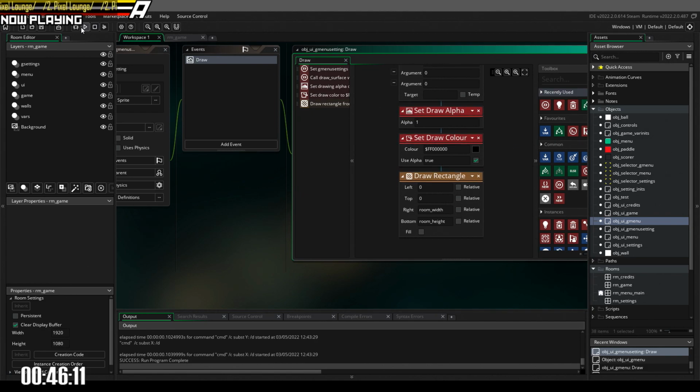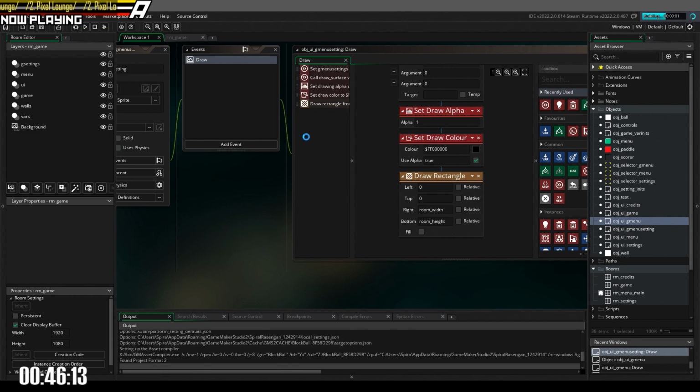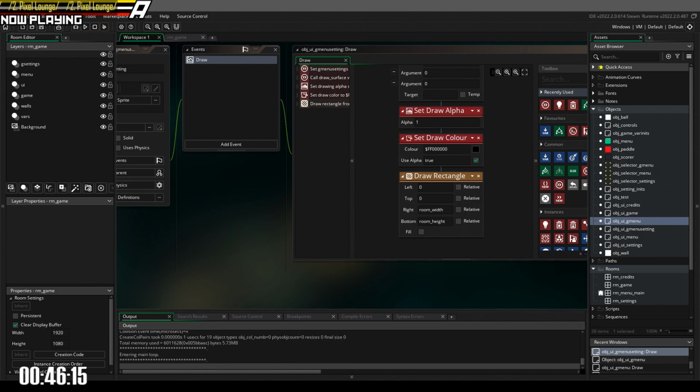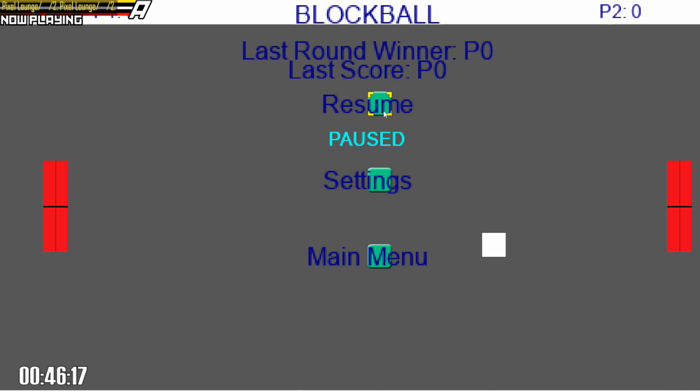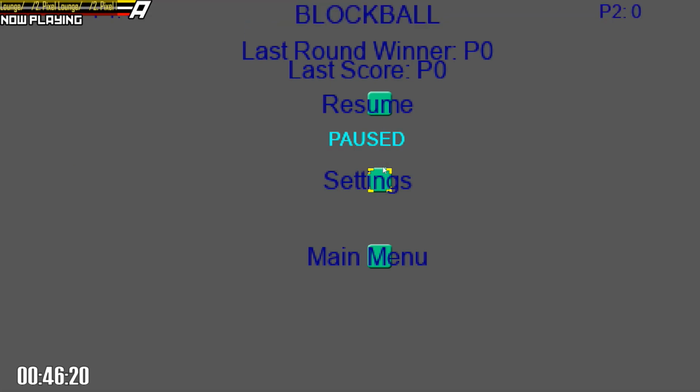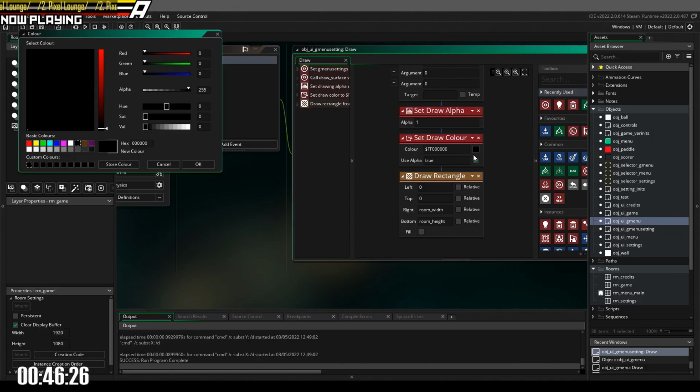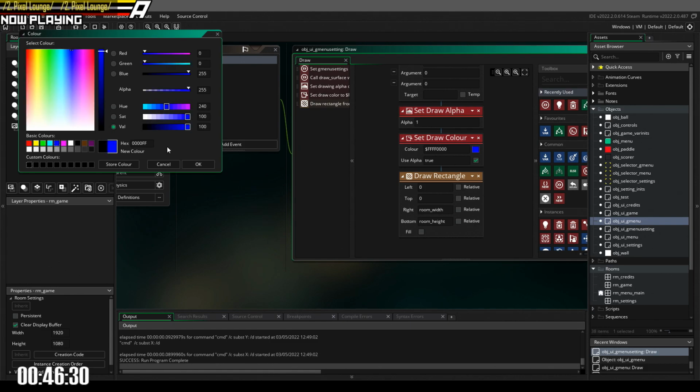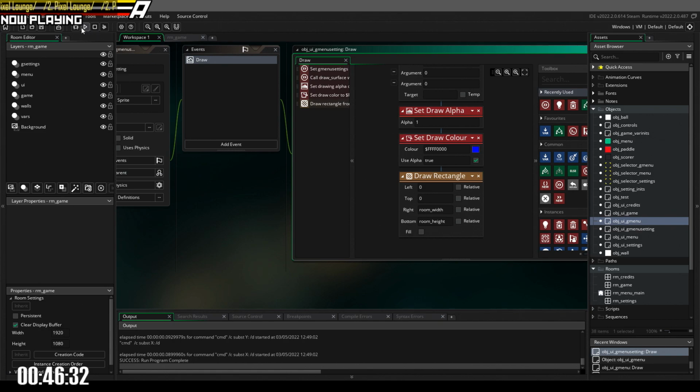Let's try using alpha. Maybe that does something. I don't know why that alpha button is off. Okay, it does this. Yeah, let me try making it a different color that's very different. Yeah, blue. That works. If this thing turns fluorescent blue, then we're good.